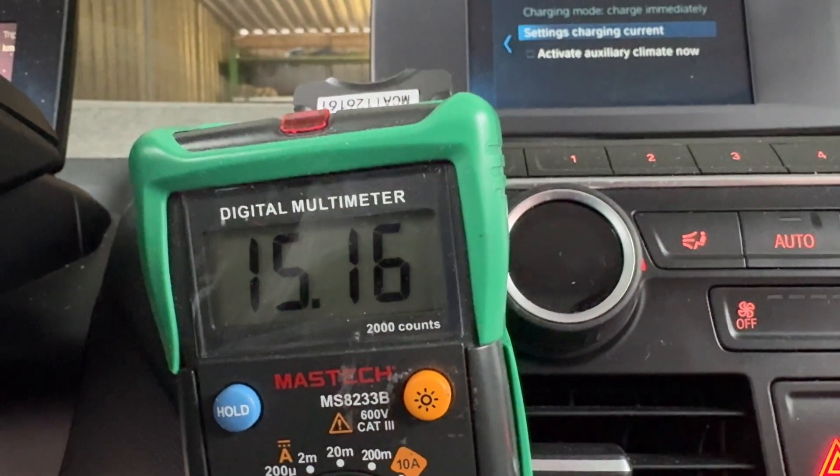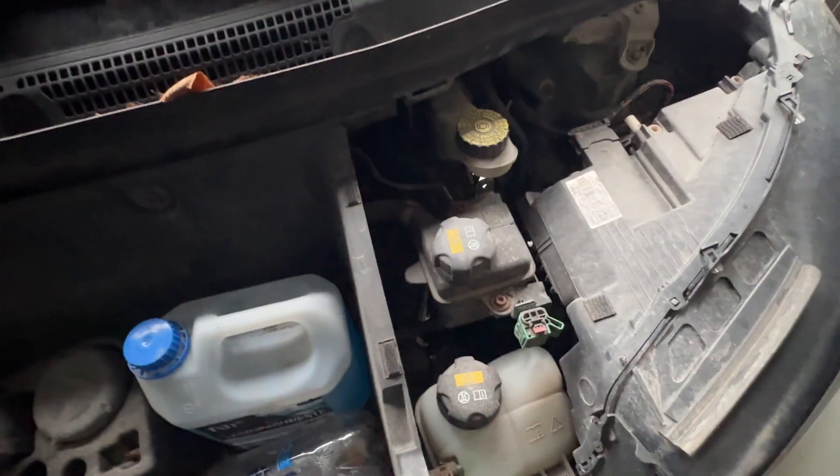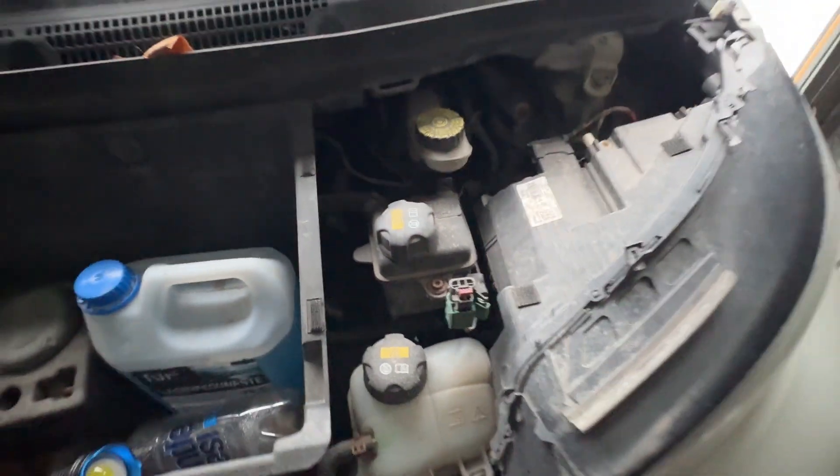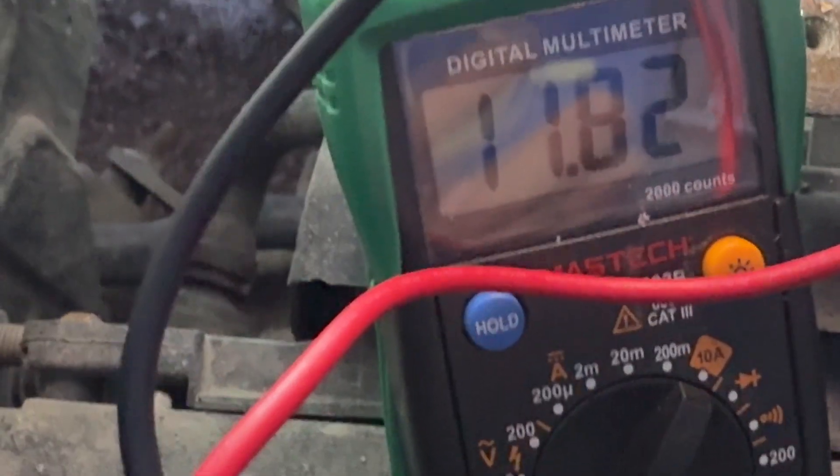And it's growing - that's extremely worrying. The first thing we need to do before I get my tools is disconnect the high voltage connector. The reason is simple: there we go, 11.82 volts and it's dropping fast. I need to disconnect that safety plug because there'll be current coming through from the electrical machine electronics. It's like trying to pull a battery cable off with the engine running - the alternator feeding into it will cause a massive spark and you could blow something up or burn yourself.